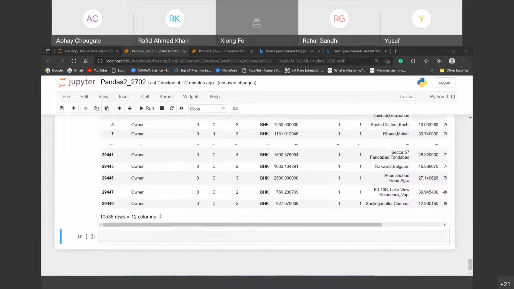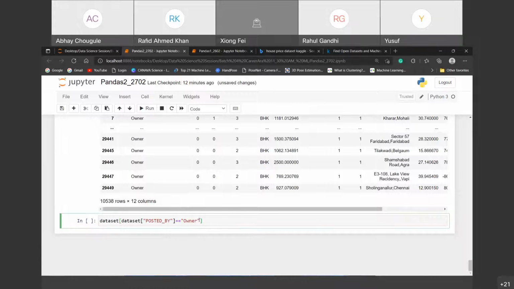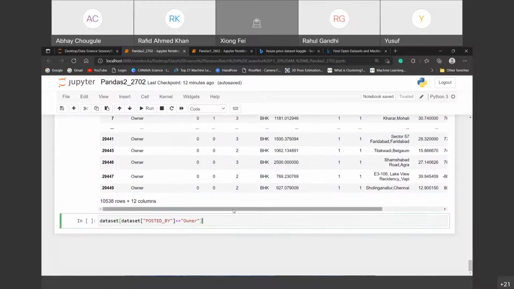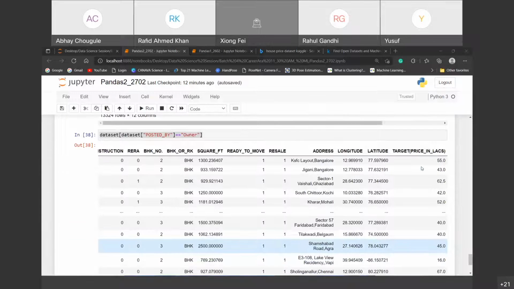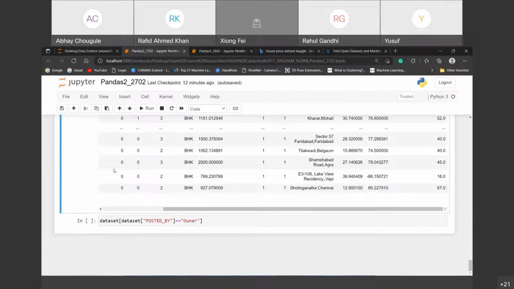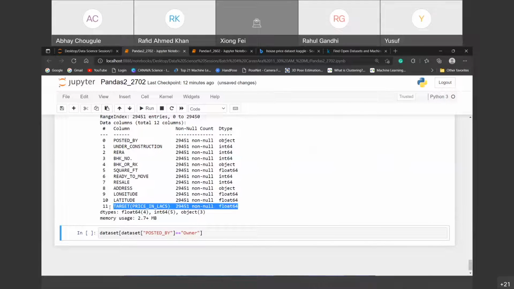Another thing I would like to tell you: let me check the data set once. The target price is in lakhs, so I would like to check the data type first, because it looks like integer data, which means float data. Let me check info once again. Yeah, float data.